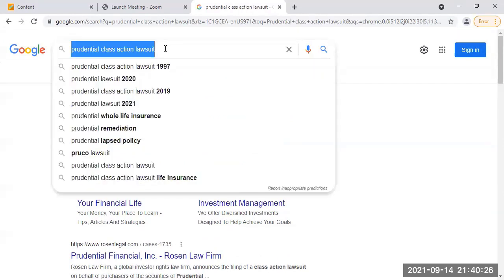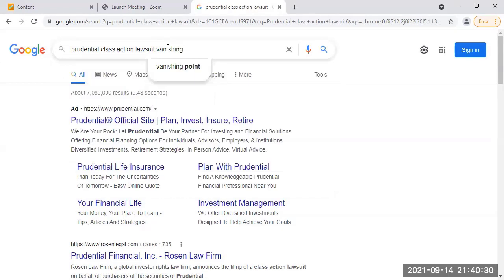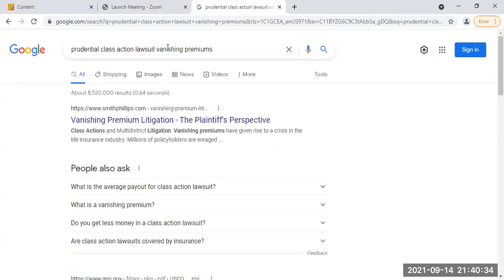This is specific to vanishing premiums. I forget the lawsuit. It was hundreds of millions of dollars they lost related to these vanishing premiums. This is what happened. So I wanted to do a lawsuit for my mom for this because that's quite clearly what she had: vanishing premiums. Unfortunately, she waited 10 years too late to do it, and it was just too late for us to sue. I couldn't find a lawyer that would take it because it's just one person.